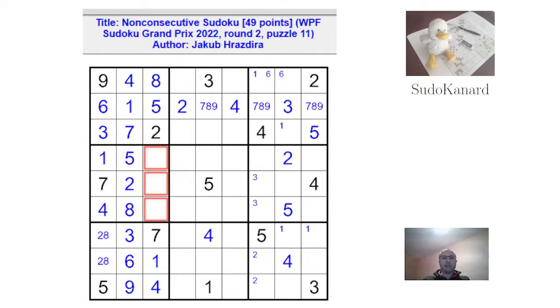And here we need 2, 6, and 9. 3, 6, and 9, sorry. This could never be a 3 nor a 6. That's a 9. 3 can't be next to the 2. And 6 is there. 3 now places a 3 here. And we need 1, 8, and 9 here. 1 won't be next to the 2. 1 will be in one of 2 places. And there has to be a 1 somewhere here.